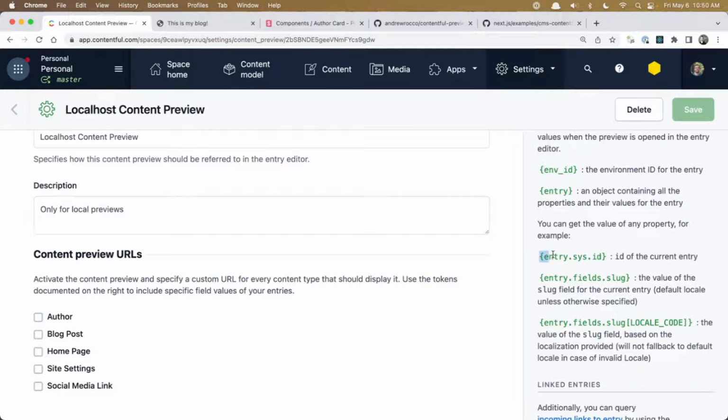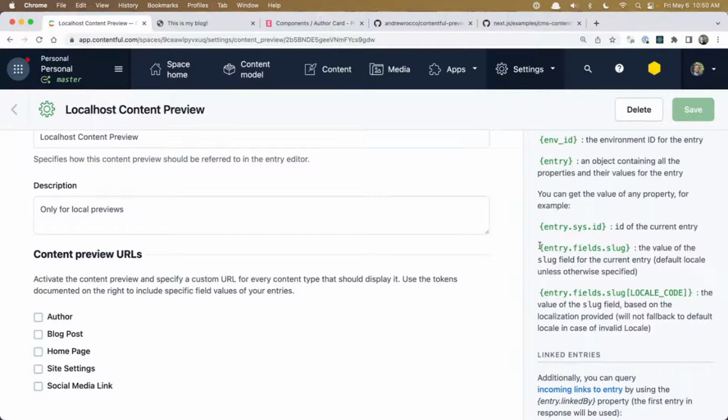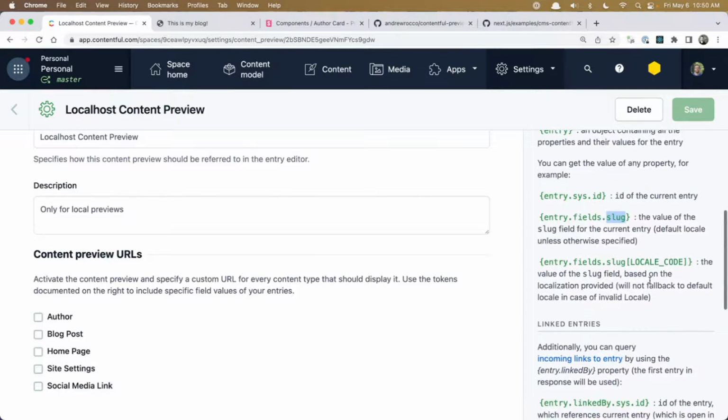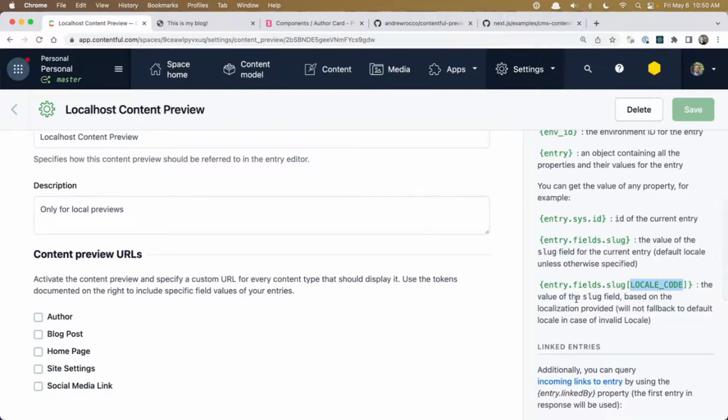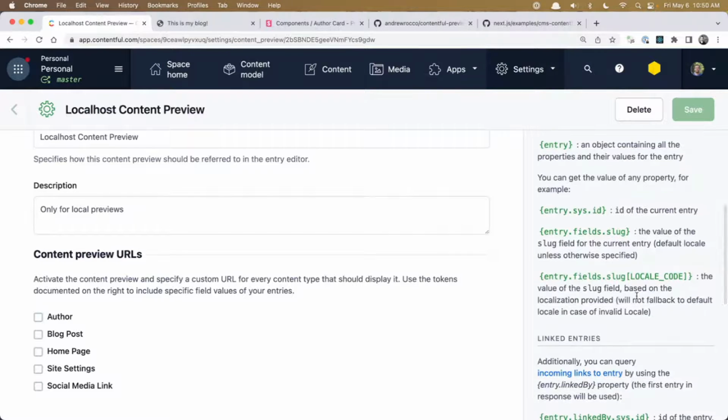So you can provide, for example, entry.sys.id, which returns the ID of the entry. Or if you want a value from a specific field, you can do entry.fields.fieldName. If you know the locale, you can provide a locale code. That is manual, though. One of the, I guess I would say, deficiencies of preview URLs is that you cannot send a dynamic locale with it. You have to know what the locale is. So I have to put in manually en-CA for English Canadian. But that's for a different discussion. But let's look at blog posts.